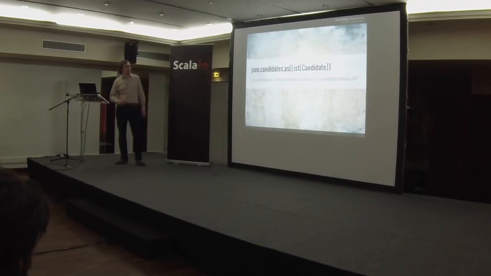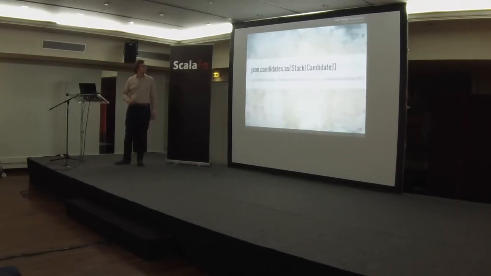And we can even get a list of them. So list is one of a variety of collections in Scala. You get a list. You could get something really obscure like a stack, or even a hash set. So any collection type in Scala which has a CanBuildFrom implementation can be extracted from an array in JSON, and we get the appropriate result there.